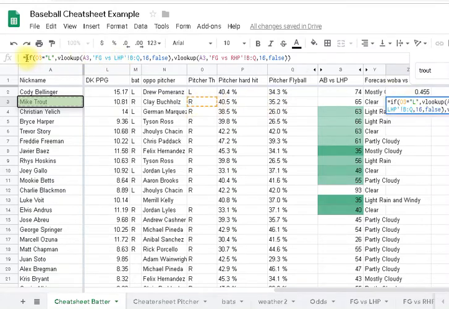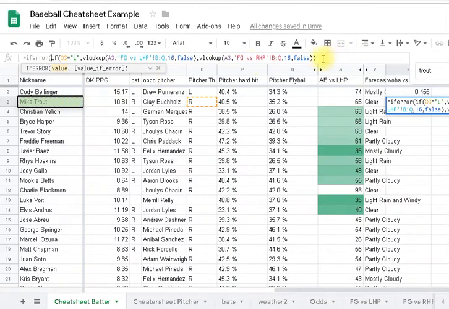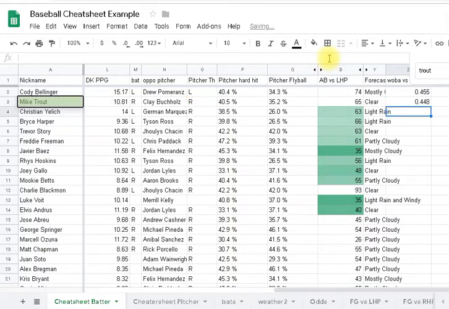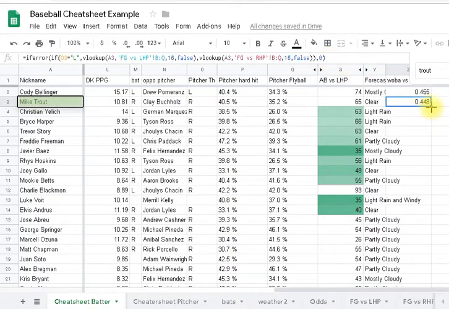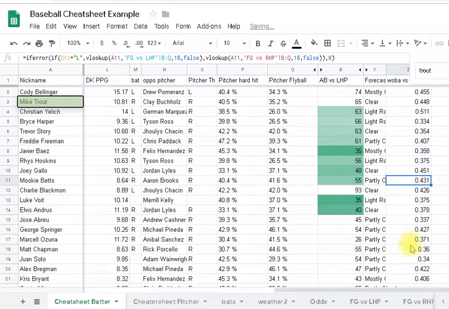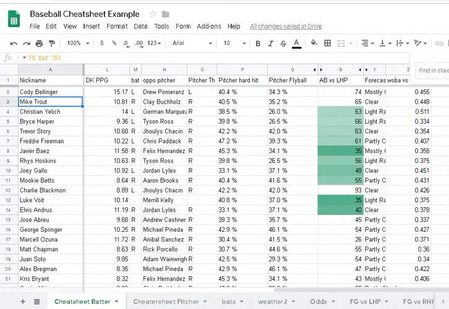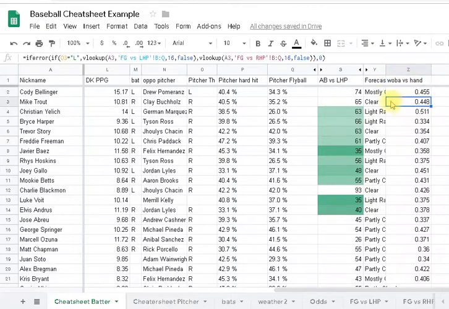And what we can do to surround it, we can do IFERROR. So if it ends up giving you an error, maybe the player doesn't have any at-bats against a righty or lefty, maybe he's just coming up. So you do IFERROR, parentheses, and then at the end here, what do you want to put? You just want it to be a 0. That's an optional step. You don't have to do that. And then when we copy this down, you can just copy it all the way down to the end of your spreadsheet. And now you have an extra column that says WOBA of his hand and how they do. So this is a quick way to be able to now check how they do against the pitcher's hand.